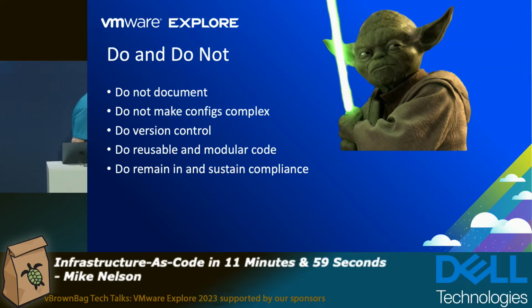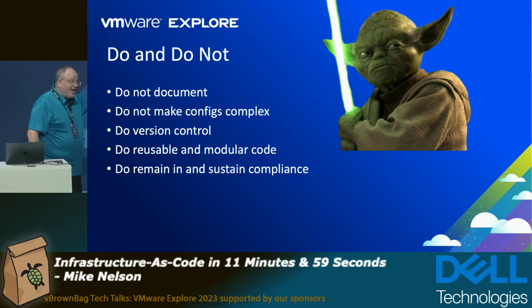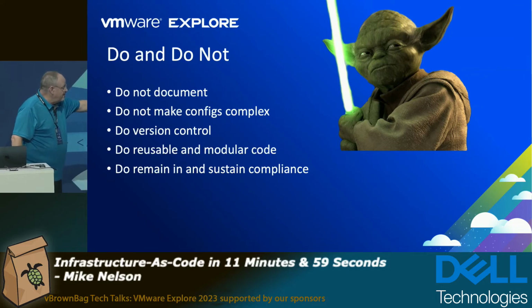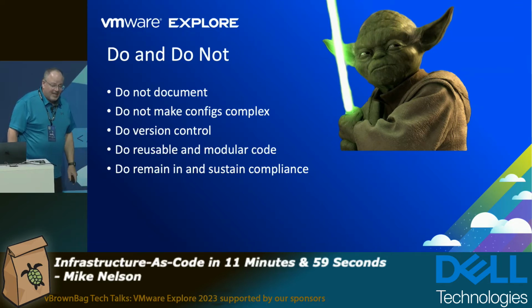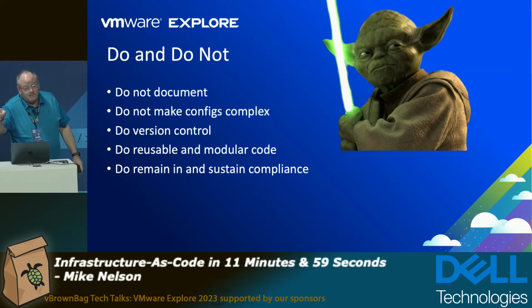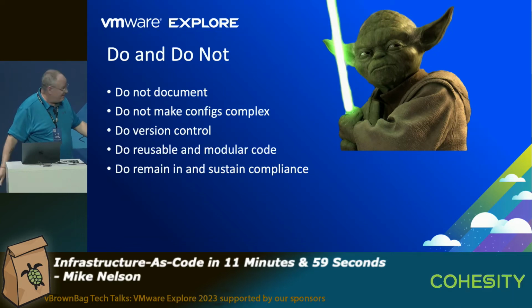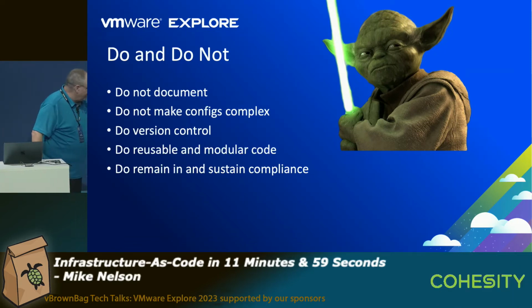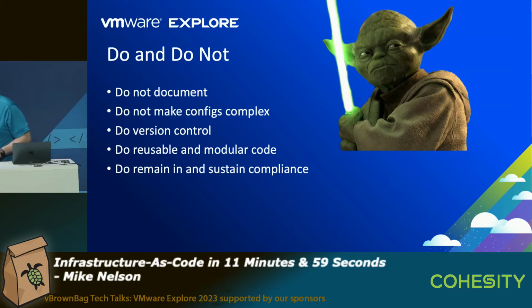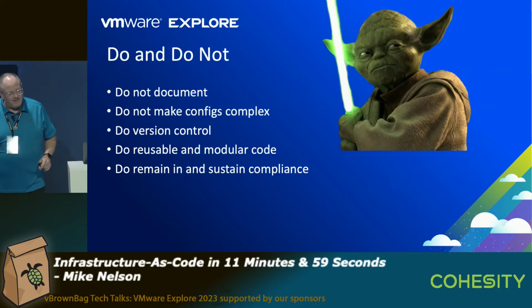Do not make configs complex. Do version control, absolutely. Do reusable and modular code. Reuse code you will, in anything, okay? Do not reinvent the wheel. And do remain in and sustain compliance. That's really kind of important to folks who work in government, finance, all that kind of fun stuff.